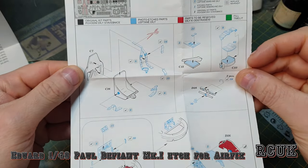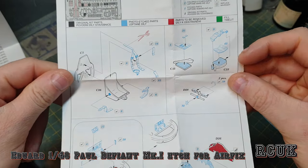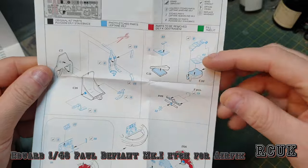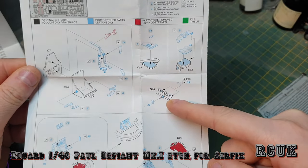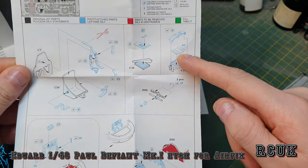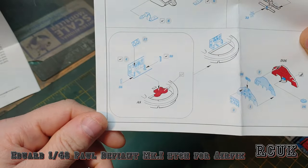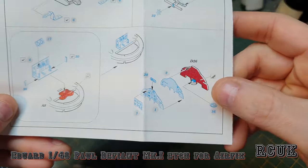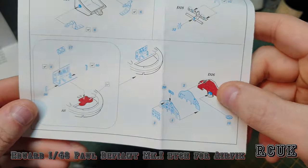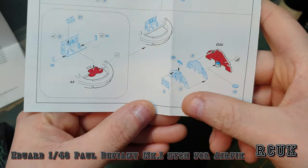As for the instructions, you have to verify the parts within the kit. The bulkhead is standard and once your seat is painted, you just put in your seat belts as normal — they suggest trimming the seat belt as it can be a little long. Here is one of the side instrument panels. You can do the pedals if you wish, but you never see them anyway. There's your gunner seat and lap belt, and inside the gunner's area there's a little radio of some sort. For the instrument panel, the red parts indicate what you remove or sand flat, then the front and back segments get sandwiched together to make up the instrument panel.